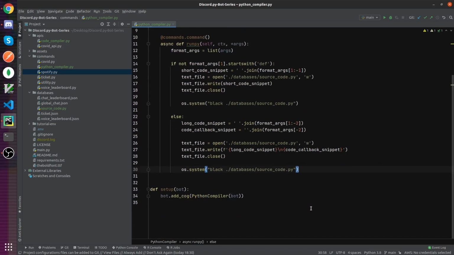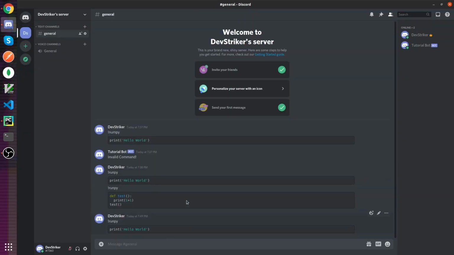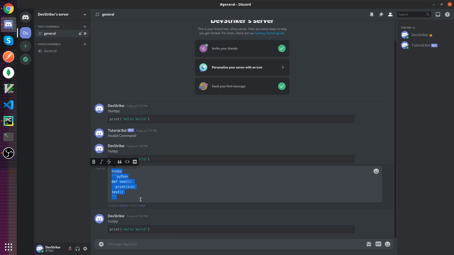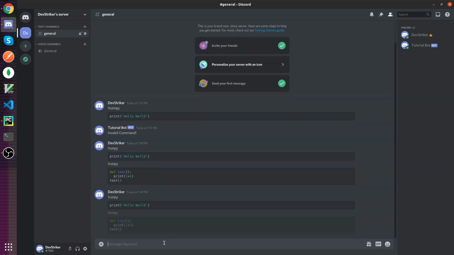And yeah, after that happens, we can test this one if we want to. So let's go ahead and test it before we move on to the next sections, where we're actually going to send it to our compiler API, where it's going to get compiled and send back the result. So let's wait for the bot to come online. So I'm going to try this one. So let's take this, copy this, paste it here, push enter.